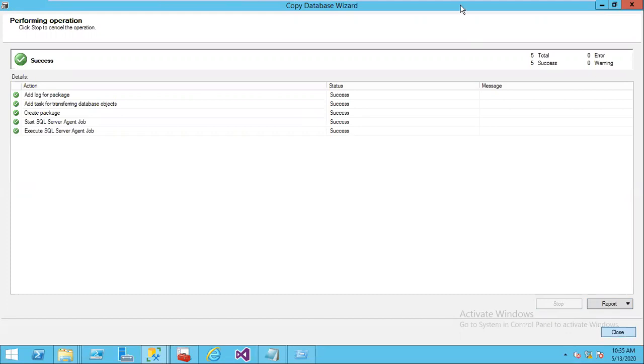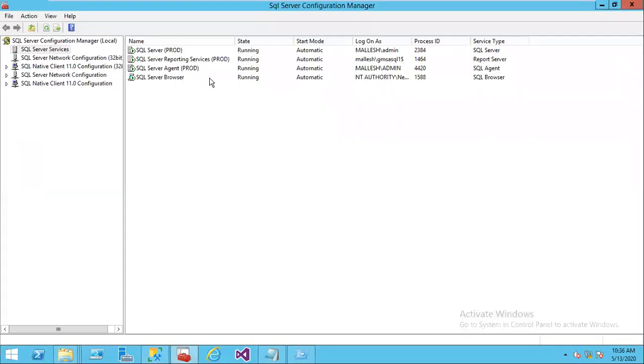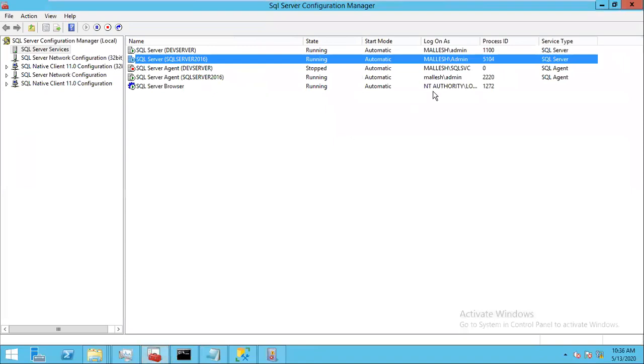So why was the problem there? Previously the Node 3 server was running with the default accounts. The default accounts mean NT Authority, local service, local account, NT service account. These are built-in accounts in the operating system.